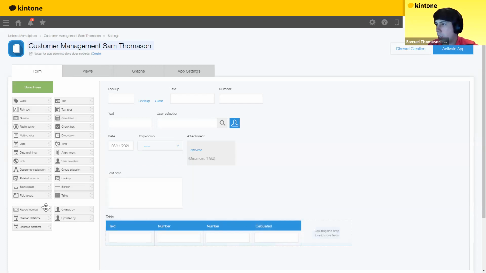Then I'm going to take a blank space. That's just so I can put things over here because I would like to put another calculated field right below the other one. Okay, has everybody successfully clicked and dragged everything they need? If so, I'm going to move on to the next slide.